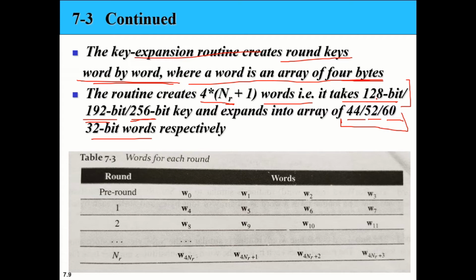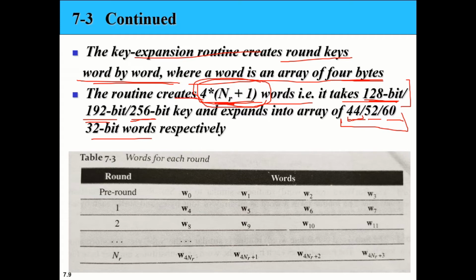So if we consider this 128-bit key with 10 rounds, then the number of words created according to this expression will be 10 plus 1, which is 11, into 4, which is 44. So the key will be expanded into 44 words, right? Initially we'll be having 4 words, and out of those 4 words we'll be making 44 words, right?